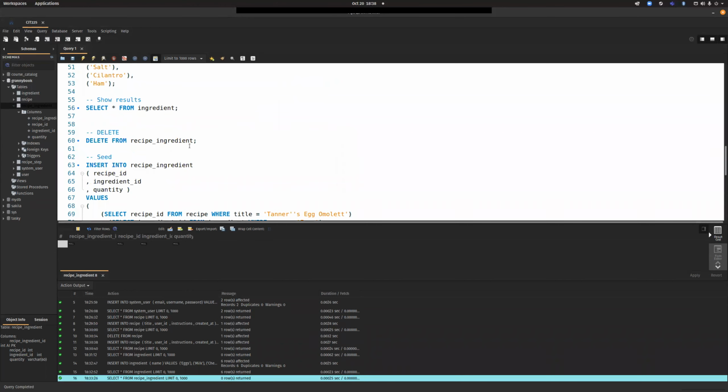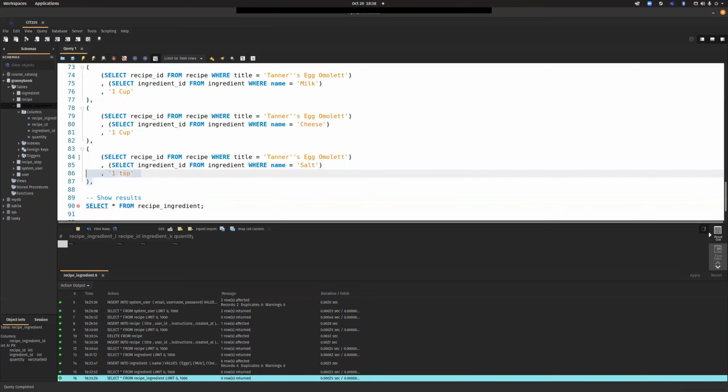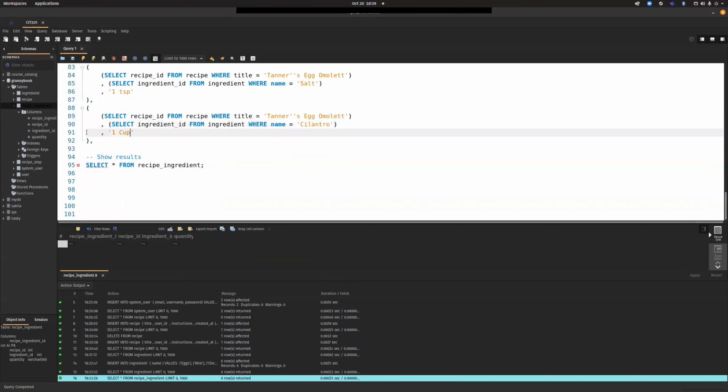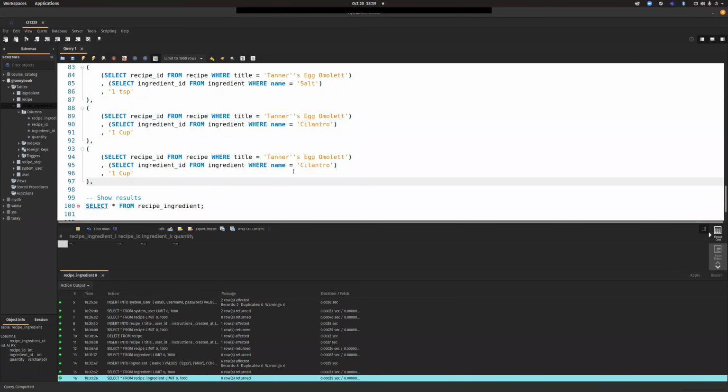And then cilantro and ham. One cup. I really like my cilantro. And then finally our ham. We're going to say 1 cup diced.